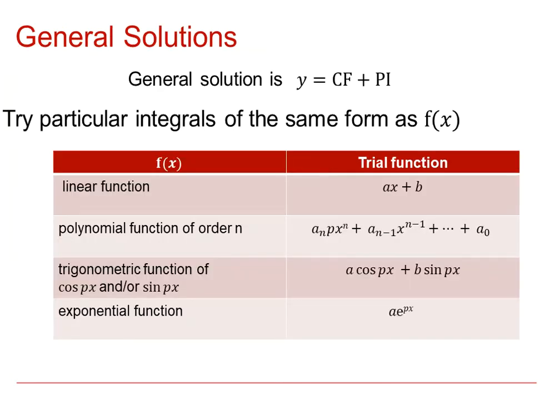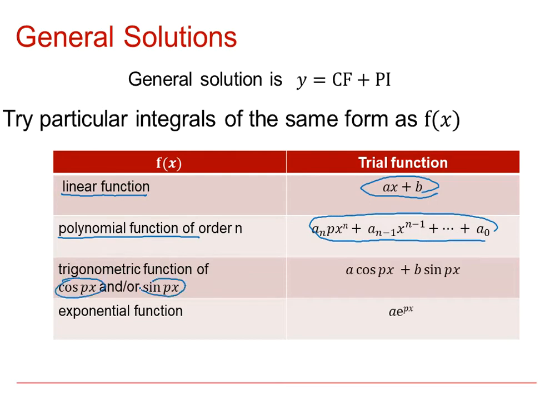So some of the non-homogeneous cases we've seen already. If it's a linear non-homogeneous case, we try a linear function. If it's a polynomial, we try a polynomial function. If it's any combination of trigonometric functions, we try both trigonometric functions together. And if it's an exponential function, then we try an exponential function in order to look for a particular integral.